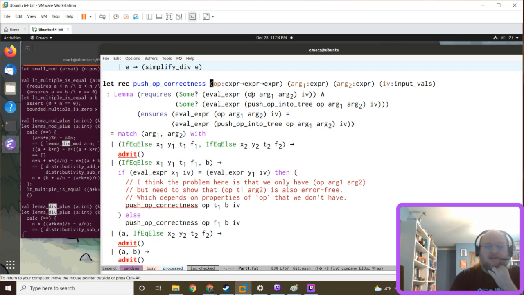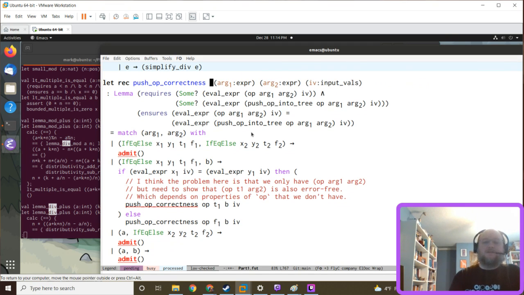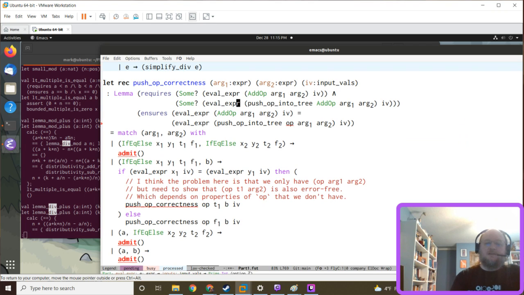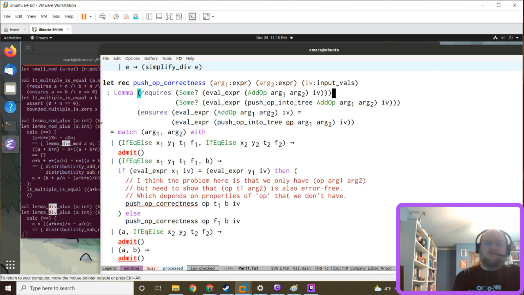So let me think. So we could just prove this for a particular operation. Let's try that first. And see, then we can look back and I'm actually going to remove this.